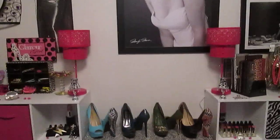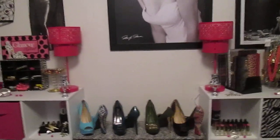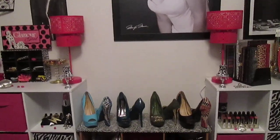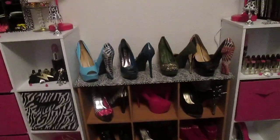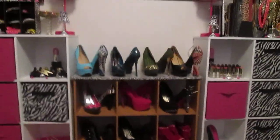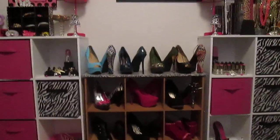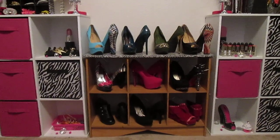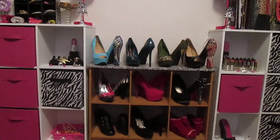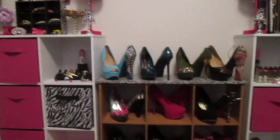The two lamps that you see are a new addition to my diva room. I got them from my secret Santa at my job, and I was really, really happy because I absolutely love them and they fit in the room perfectly. Now, in the middle are some shoes that I have. The stand that the shoes are on, I actually got from the thrift store. I absolutely love thrifting so much. I am going to paint this white, but not right now — maybe when I move or when summer comes around. But that's how I have it thus far, with my heels on that.